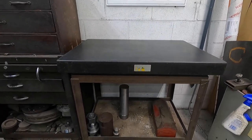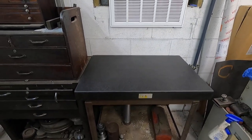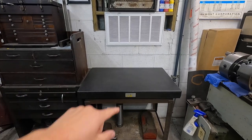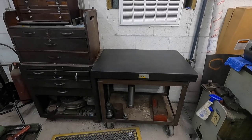That's this guy right here. I bought this at an auction probably about 5 years ago, if I had to guess. I really don't remember how long it's been, but about 5 years. I bought that at a local auction for $50. Granite plate with the stand, just like you see it right there.